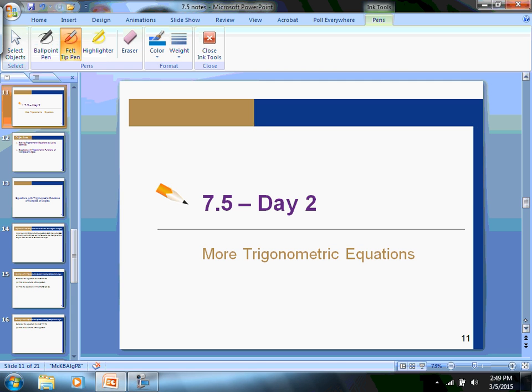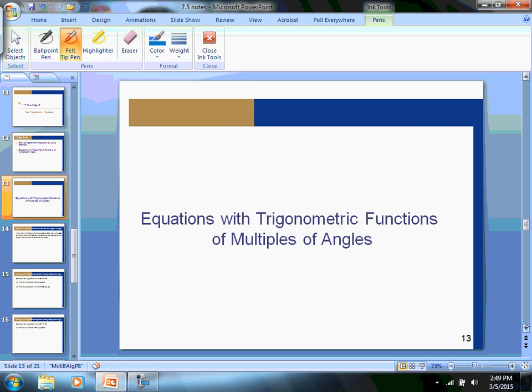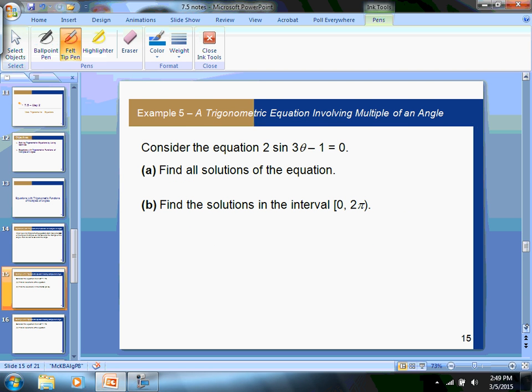And we have basically two more examples that we have to get through with other trigonometric function solving techniques. What we need to do today is take a look at when we have multiples of angles or a fraction of an angle. Okay. So our first example here is example 5. We're going to solve for theta just like we've been doing, and then we'll take a look at specific solutions.